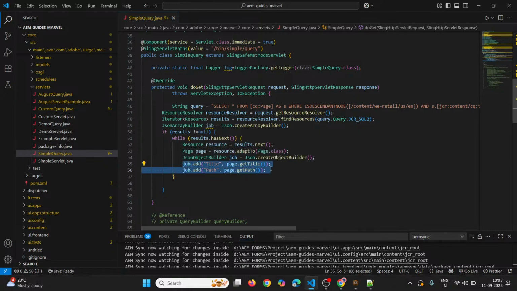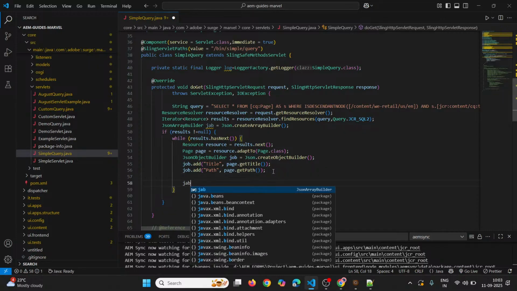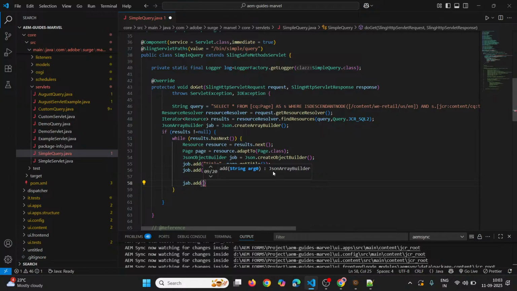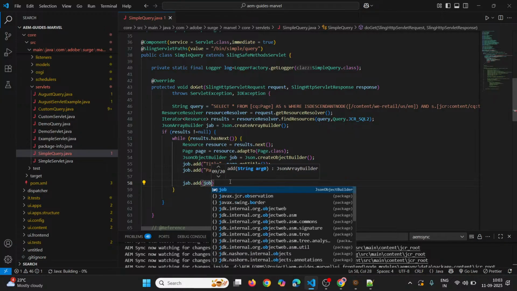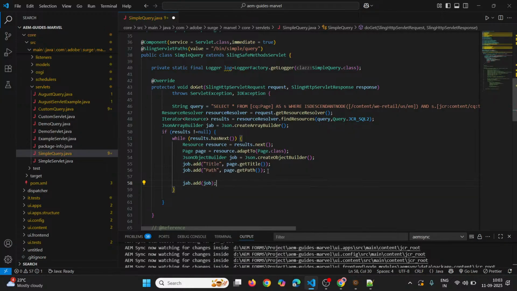For every iteration, I want this data to be added to the JSON array. So directly add to the JSON array. So jab.add the job here. Whatever data the JSON object contains, that object I'm adding inside the JSON array.